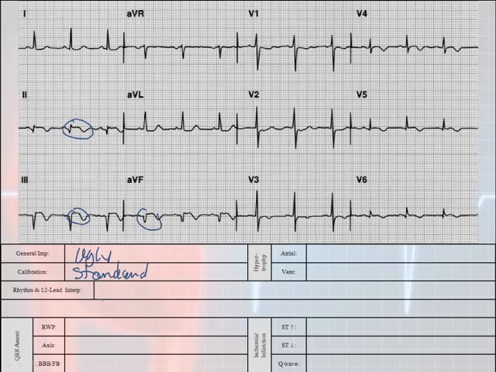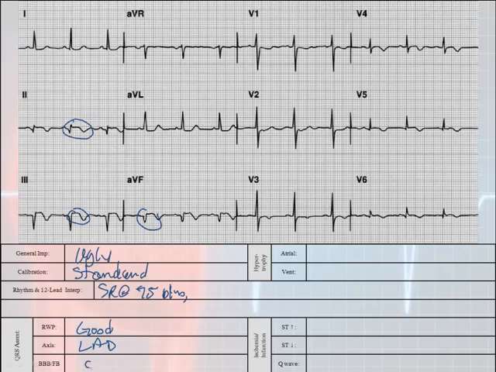Standard. Rhythm interpretation looks to be a sinus rhythm at what rate? 300, 150, 175. So another sinus rhythm at 75 beats per minute. R-wave progression from V1 through V4. It's transitioning very early, but it still looks to be a good R-wave progression. Axis, if you look at 1 in AVF, 1 is pointed up, but AVF is pointed down. So using the right together, left apart, I'm going to say that this person has a left axis deviation.